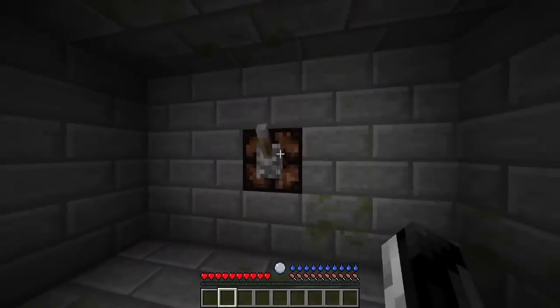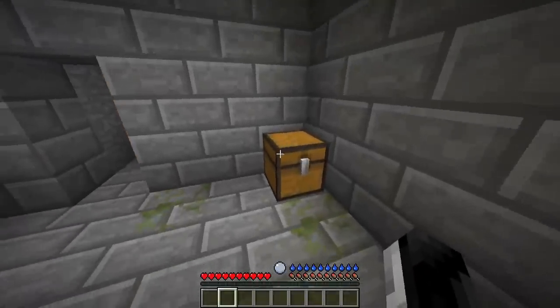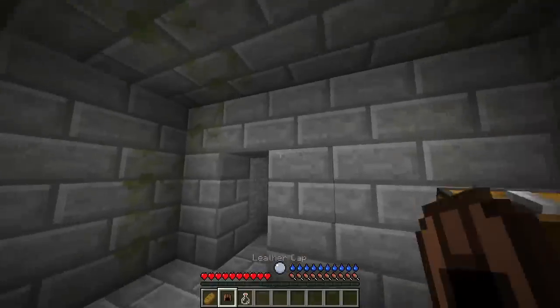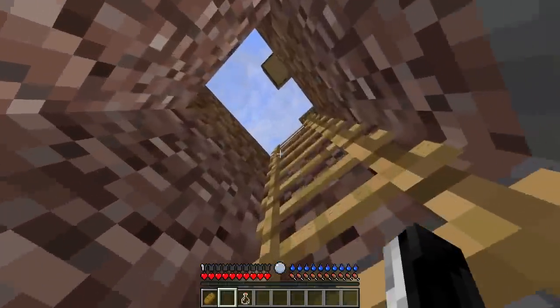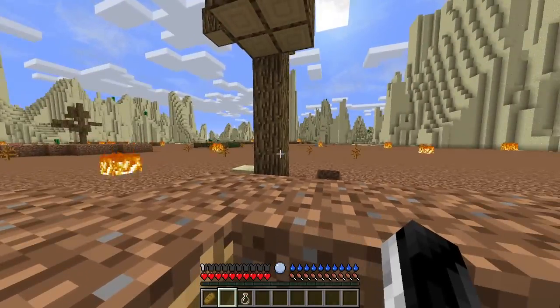Okay, so I spawned in a bunker, and it looks like I got a light to deal with. We'll turn that thing on just so nothing spawns down here. And okay, I start with a bread, leather cap, and a glass bottle. That should do good. Let's just go upstairs. I heard an explosion. The world is a wasteland.